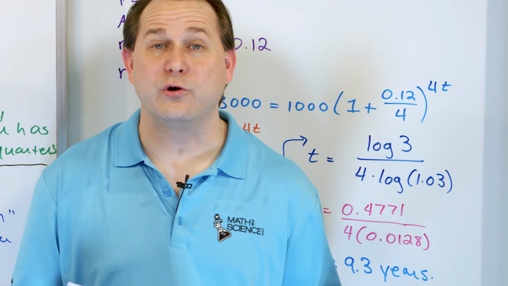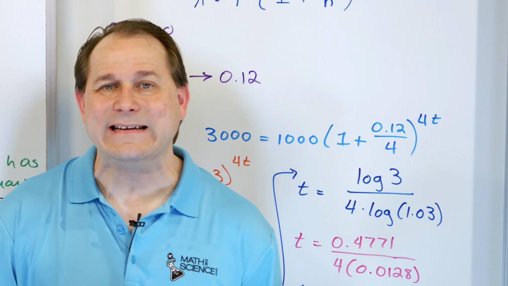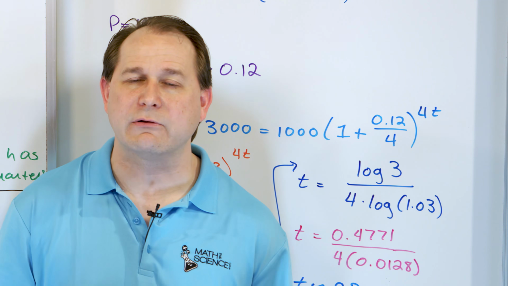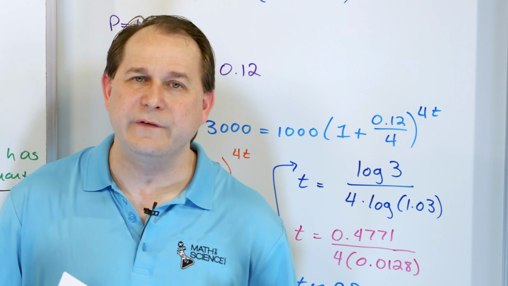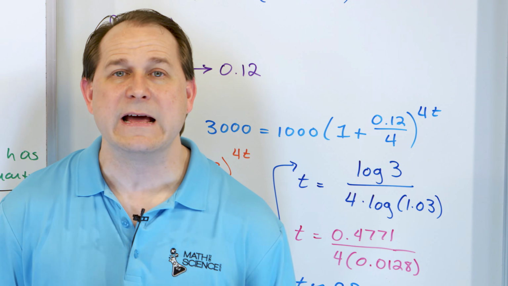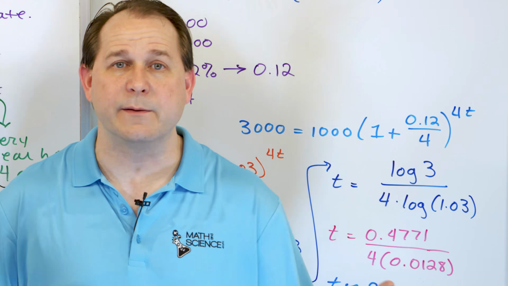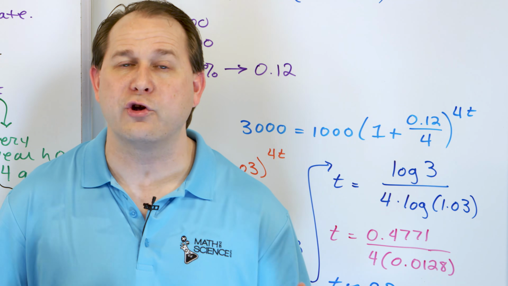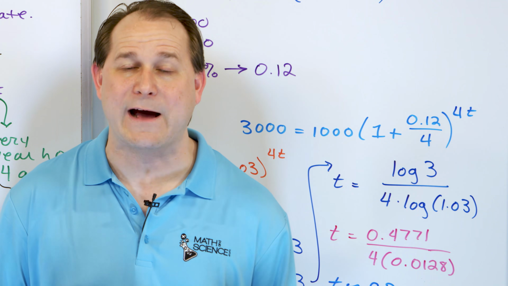So we have covered one of the most important ideas in all of math. Einstein called it the eighth wonder of the world, because if you understand how compound interest works, you can use it to amass great wealth and prosperity for yourself and your family. If you don't understand how it works, then you take out a bunch of credit cards and say, oh, I'll just pay them later. And then 10 years down the road, you have so much crippling debt, you can never, ever get out from under it.